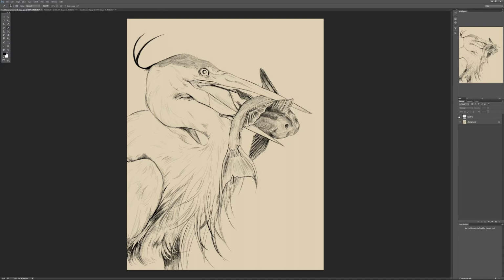Yeah, I like how the fish turned out in the end. I was really confused by it, so rather than spending the amount of time I did with everything else, I fully spent probably 3-4 hours just on that fish, just to try and bash my head into figuring this out.